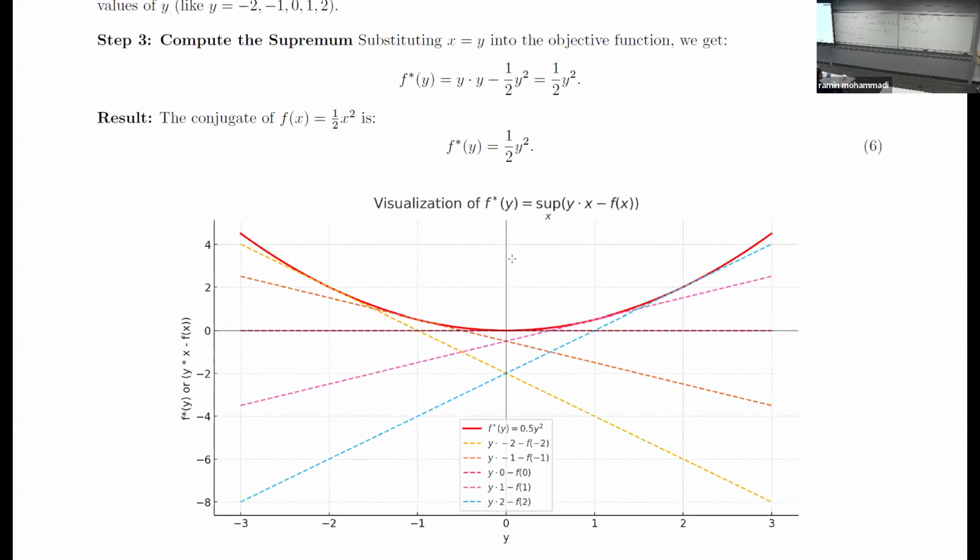When you found x equal to y, f(y) becomes the same thing, 1 over 2 y squared, because f(x) was 1 over 2 x squared. So if x equals y, f(y) becomes 1 over 2 y squared. And if you plot that, this is what you will see. So the curve is f(y), the convex conjugate that we found. And that's why we call it supremum, because it's on top of all of those lines below it.